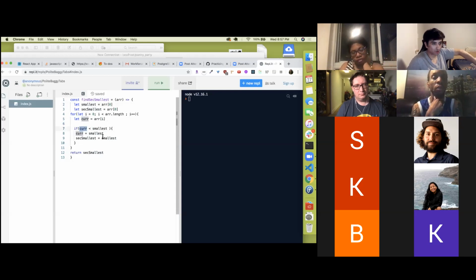Okay, I don't think that's what you're doing on line 8. Is it the other way around? Smallest equals current? Yep. See, this always gets me. And then second smallest. You will want that to happen before you set the current to the smallest.